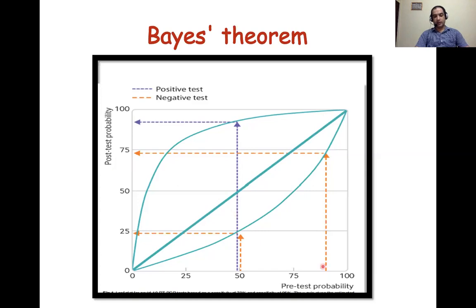Now in case A, where the resident worked in a hospital and had COVID symptoms, the pre-test probability will be very high, around 90%. Now in this plot, the lower limb is for test negative and the upper limb is for test positive. If pre-test probability, for example in our first question, is very high, around 90%, despite the test being negative, there is still a 75% chance of him being COVID positive. If we repeat a test, the probability comes down from 75 to 45%.